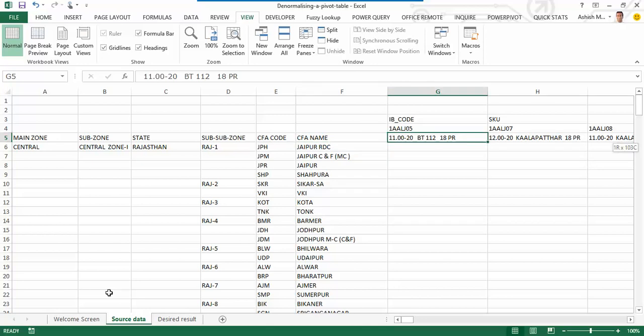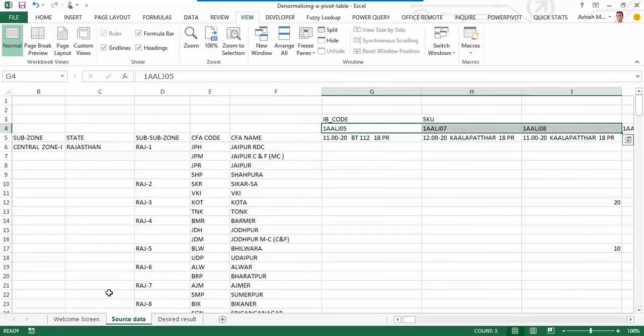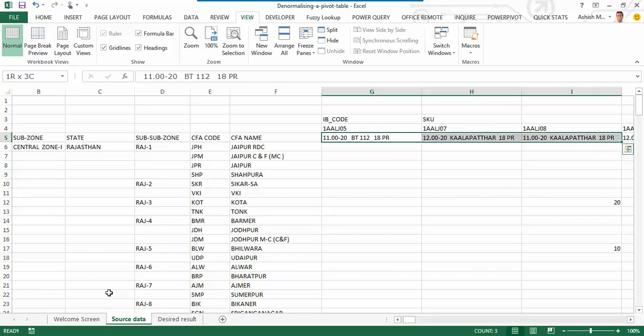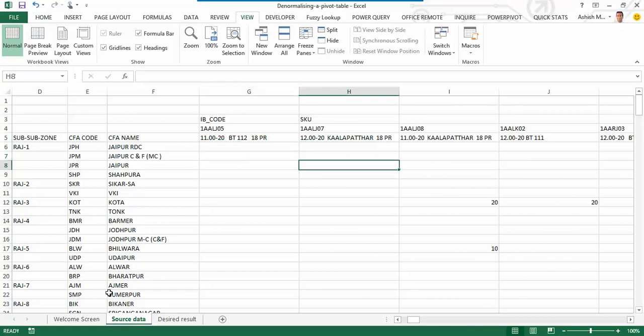And the other columns, right from column G to column DE, essentially are column headings for quantities that appear under them. Now, all these columns from G to DE further have two rows in each column as headings. So if you look at the fourth row, that represents the IB code. And the heading in the fifth row represents the SKU number. So IB code is in row 4 and the SKU is in row 5 over here. And there are some random numbers for each column mentioned. There are a few blank cells there as well.